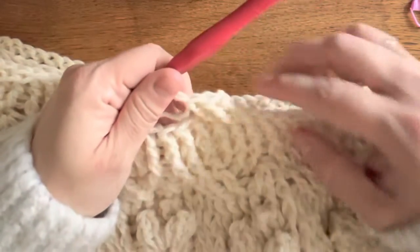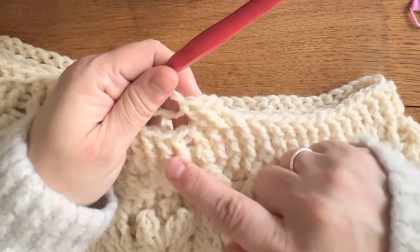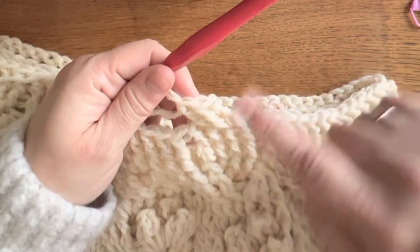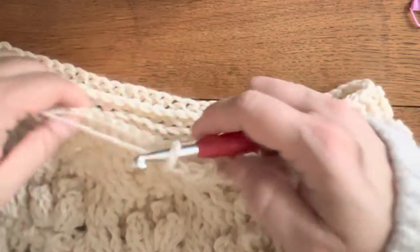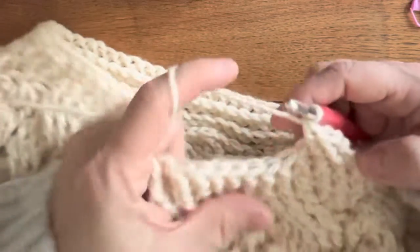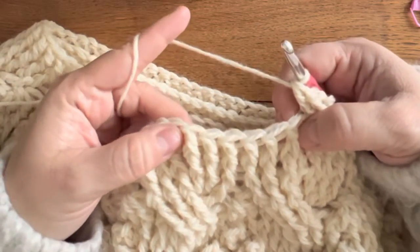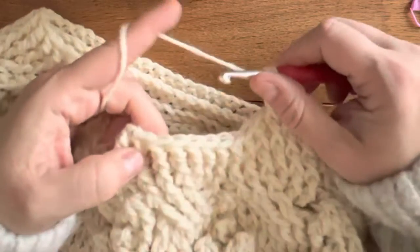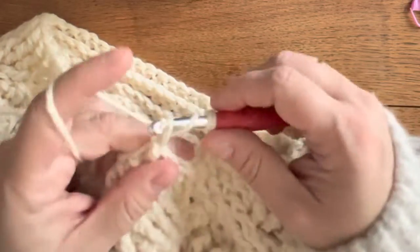1, 2, 3. You see that these stitches are leaning to the left. We're going to skip these 3 stitches because these will be the last 3 stitches we're going to work into at the end of the round. So skip the next 3, and the next 3 as well. So we're going to skip 6 stitches in total. Okay. Yarn over twice because we're going to treble 1, 2, 3, 4, 5, 6 around the 7th post.